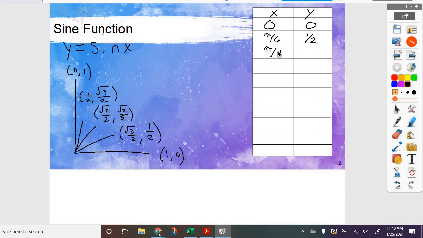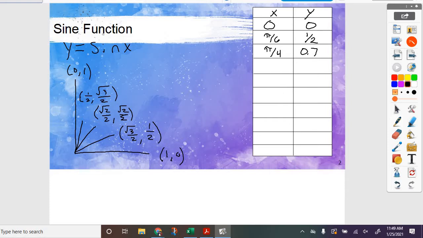Okay. Now, whenever we're graphing, we're going to be plotting points. Is it going to be easy to plot square root of 2 over 2? So what might it be helpful to have? What would be easier to plot? Yeah. We could plot the decimal approximation, right? And it should be about 0.7. Does that make sense?